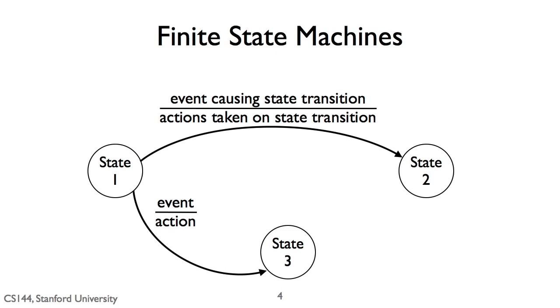In this example, an event can cause state 1 to transition to state 2 or transition to state 3. But you can't have the same event associated with both transitions, otherwise the transition is ambiguous. If the event occurs, would you be in state 2 or state 3? The system can only be in one state.